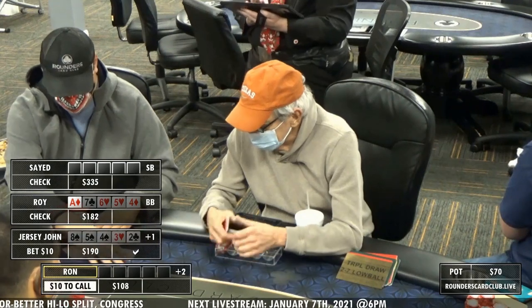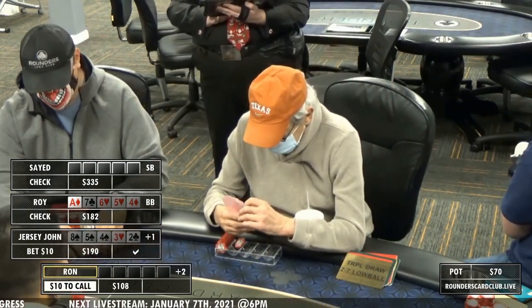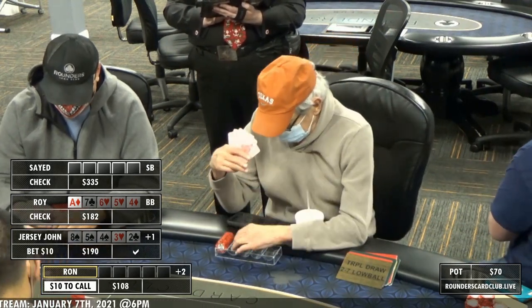He got the only card worse than the king, the ace. Ace is bad in this game. In a different type of game, that would be a beautiful card. But Jersey John ended up getting a good hand here on second draw.